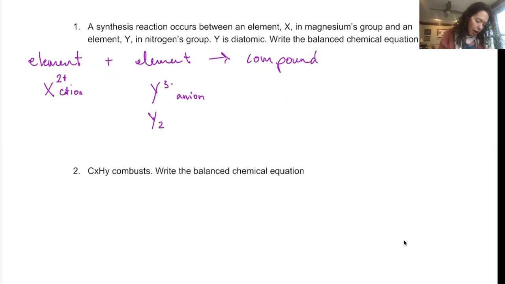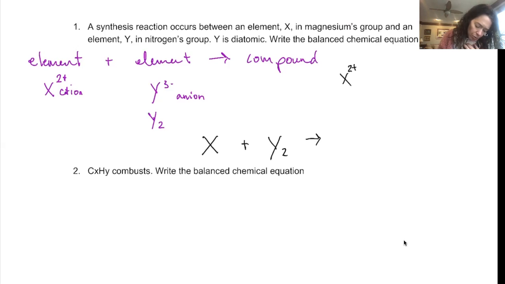Okay, so we need to write the reaction. Well, I've got the element X. It's by itself. Is it diatomic? No, they didn't tell us that, so we're left to assume it's not. Do we need to give it its charge? No. This is just the element X. Reacts with Y. Right? It doesn't get a charge. Is by itself. Is it diatomic? Yes, it is. We were told that. All right. So we now know that we're going to have a compound XY between the X cation and the Y anion.